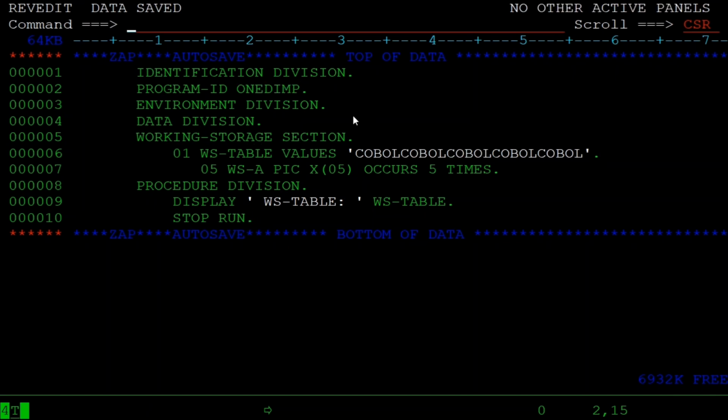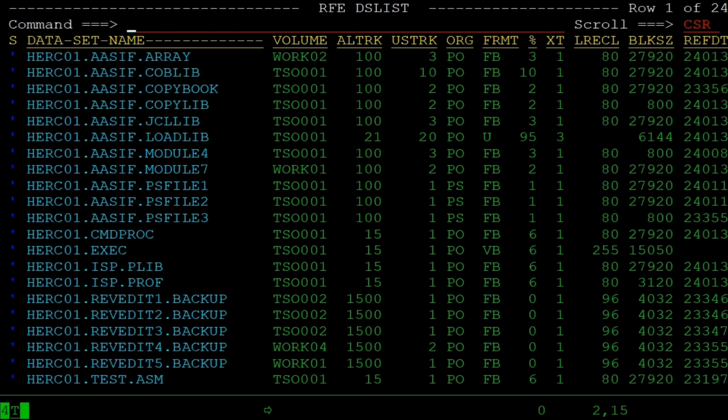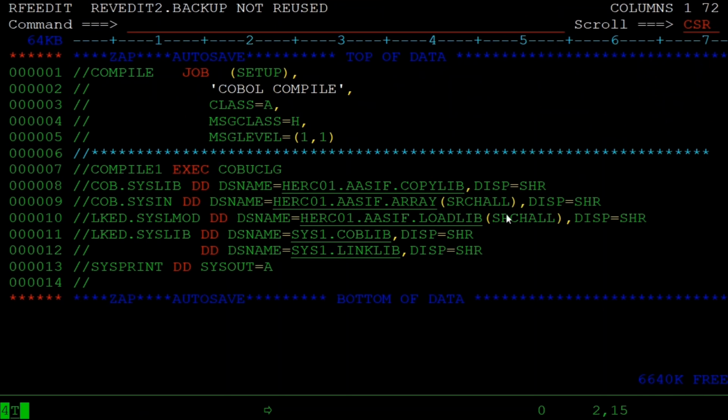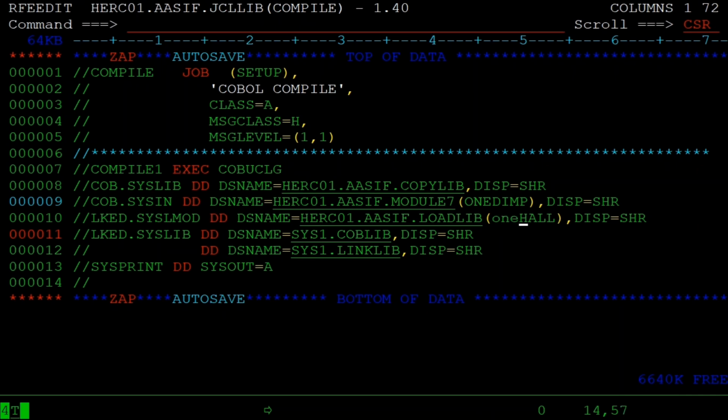Now go to the compile JCL, start with 3.4, JCL name compile. Here our PDS name is module 7, the program name is one-dimensional program, and this is the load library, one-dimensional program.